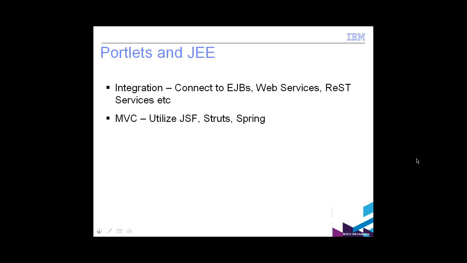We have customers who use plenty of JSF with portal and portlets, and customers who use plenty of Spring with portal and portlets. Again, portlets, the fact that they are typically controllers, fall beautifully into the MVC pattern and allow nice and scalable integration with these JEE UI frameworks.